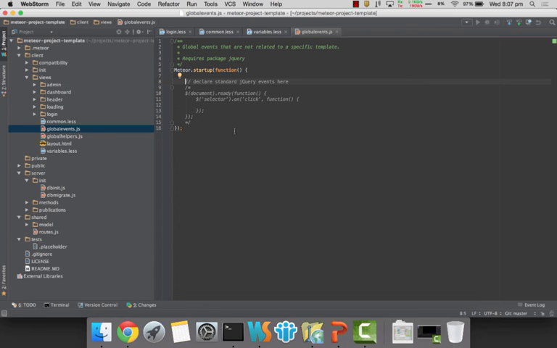There's maybe another way to do that, using global events, but I used it once for a context menu, for instance. So if you right-click somewhere and you open a context menu with jQuery, no problem. But how do you detect if the user clicks outside of that context menu? As long as he clicks somewhere inside a template, you kind of have a way to figure it out. But what if he clicks outside of your main div, your main container, which contains all the content outside? There's a little gap there. When you click on it, you just click on the body. And I couldn't find a hook for that. That's why I included it mainly. So if anyone knows a way to do that.